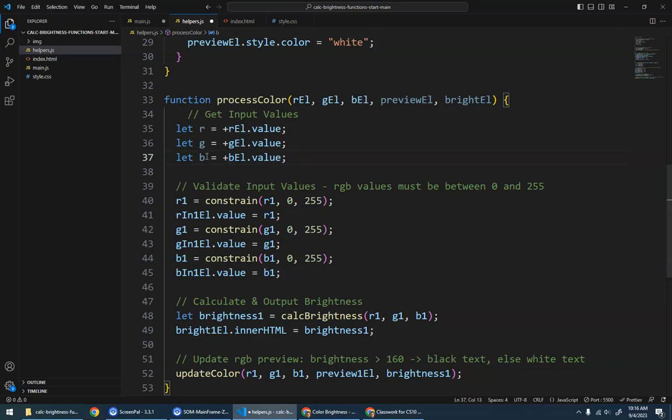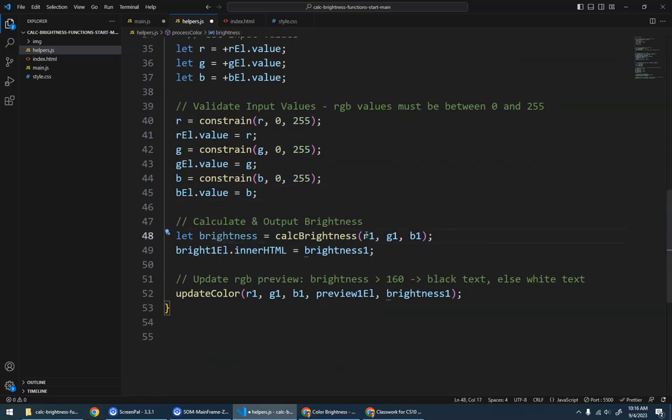I can store those into RGBs. We're going to constrain this, but here we just need the R element, and none of this 1 stuff, just the elements.